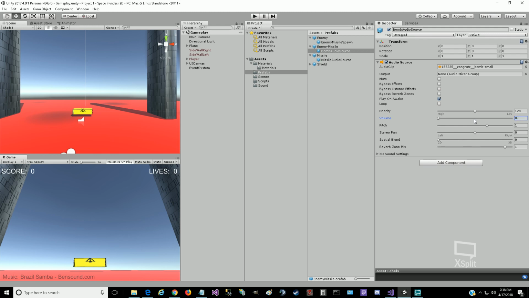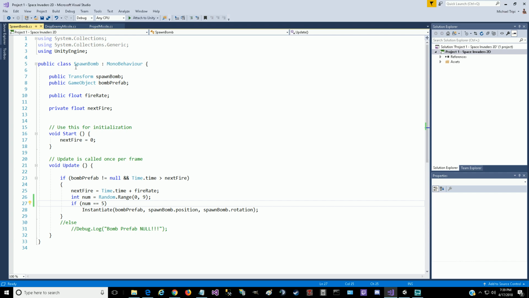Yeah, so you see you can adjust the frequency of the bombs just by modifying that code, and again, it was in the spawn bomb script. You can play around with some numbers here. The range, obviously, make the range greater. I was only allowing 5. I could have done a range 0, 1, and 50% chance they were dropping. Well, that wouldn't even work, because then it would just pick 1. The frequency would be too much. You have to play around with it.